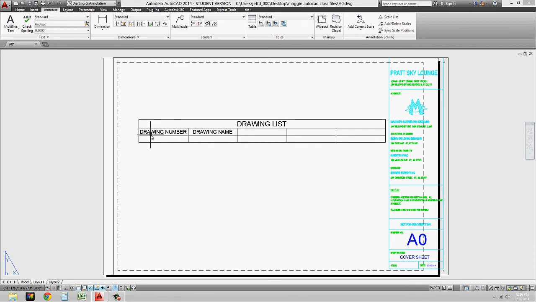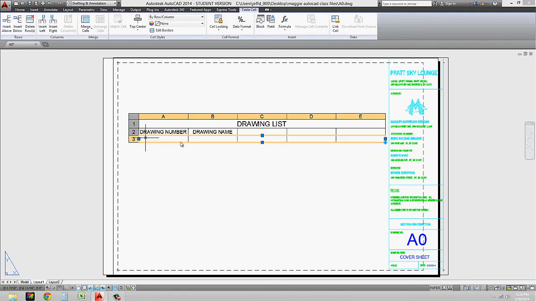You'll notice that I'm also running out of room. So again, if I click on my table to activate the row, if I click on the number it activates the row, and if I click on the letter it activates the column. You'll see that there are options up here that start to highlight when I click on those different selections. When I do that, if I'm able to, it allows me to insert rows and insert columns, and I can also merge cells as well.